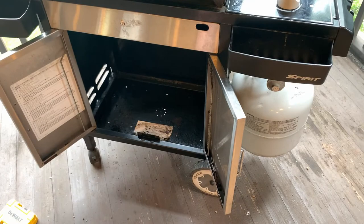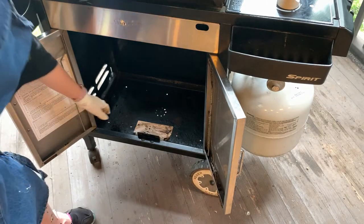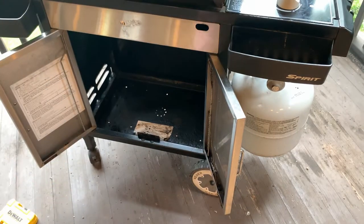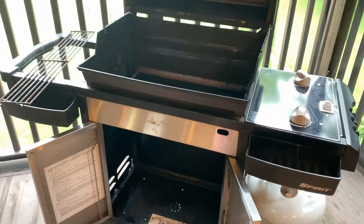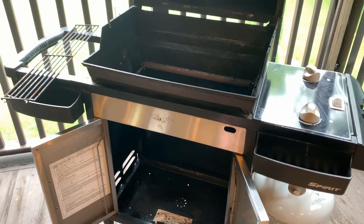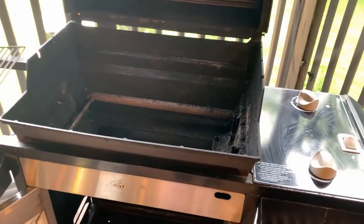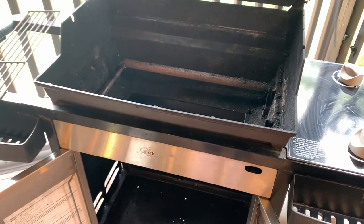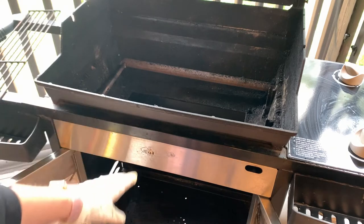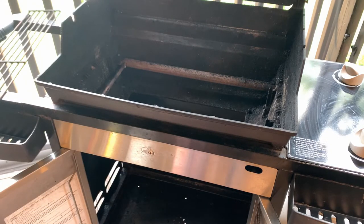Another thing that is rusted out is this bottom shelf. I purchased a new one to replace that, since I was also replacing this top bar as well. So again, this kind of snowballed into a bigger project than I expected it would be. I was just going to replace a burner tube, and as I was inspecting the grill, I saw some rotted areas. This is proof positive to me that I should definitely keep my grill covered. I was sloppy with that.